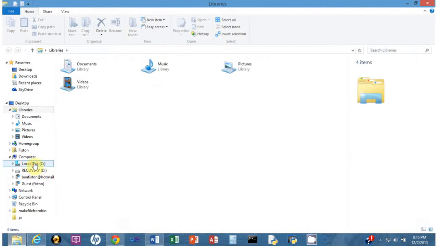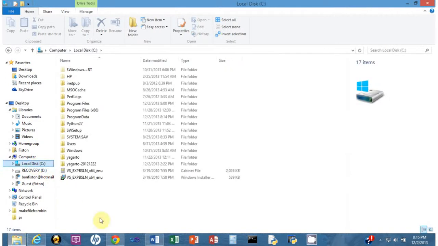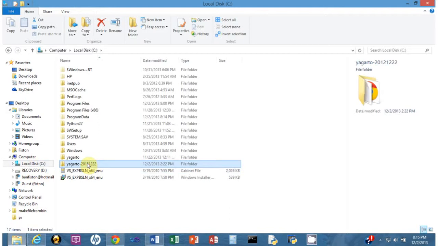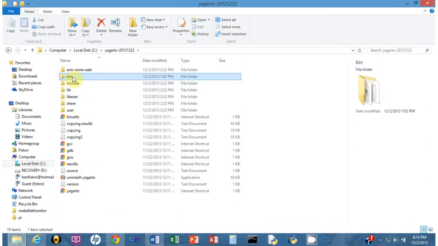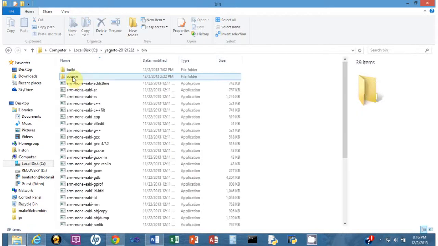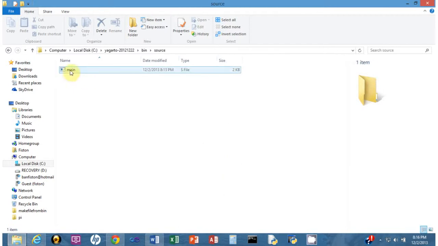My toolchain is saved to the local drive, and this is my ARM toolchain. I'm going to open that, and my main file is in the bins folder, so I'll double click that, go to the source, and here I have my main file.